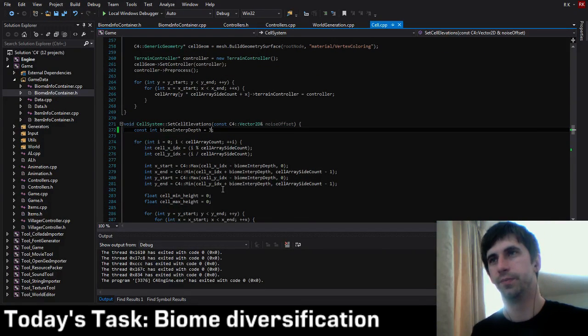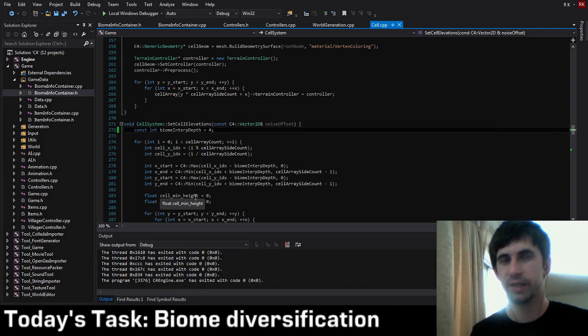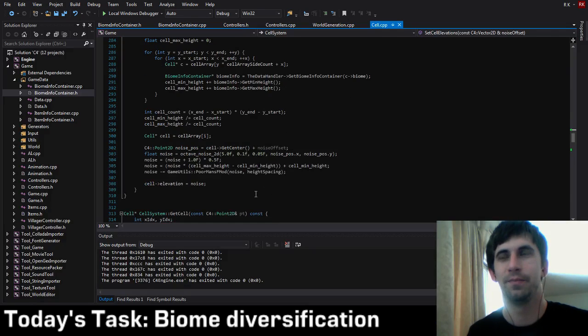So what we're going to do is turn it back up to 4 for lots of smoothing. But we're going to use another simplex noise gradient on this biome interpolation depth and see if that helps. I'm not sure if it will, but it's an idea I had, and I really want to give it a shot.